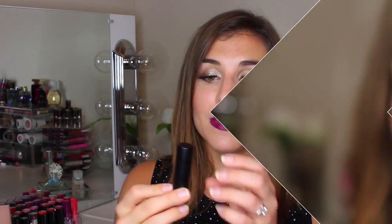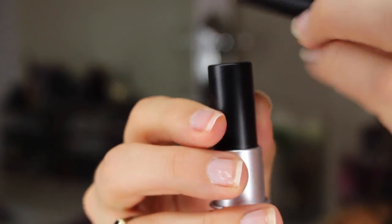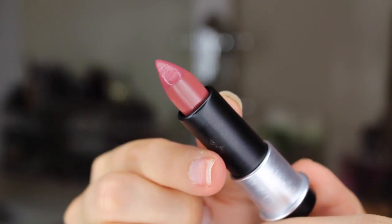Let's go ahead and talk about the packaging. It's in a very basic sleek black metallic bullet — I think it's metallic or it's a plastic that sounds like metal. On the top it has the Makeup Forever logo. The bottom, once you take the lid off, is kind of weighted, which is really nice. It feels like a more high-end, luxurious packaging, which I would hope for $22 a piece. The shape is slightly changed — they used to have a more traditional lipstick bullet shape, and this is a little bit more severely tapered at the top, which I personally find helps get the cupid's bow and get a little more precision in the outer corners. It helps get a really nice, clean line because nothing to me is worse than applying your lipstick and having to go back and correct with tissue or remover or concealer.